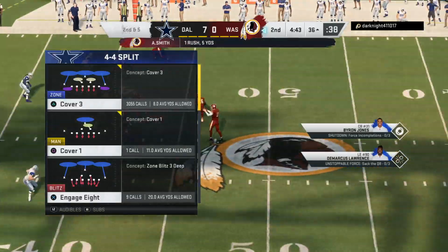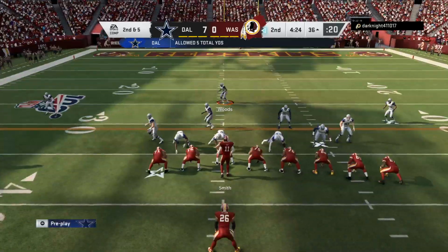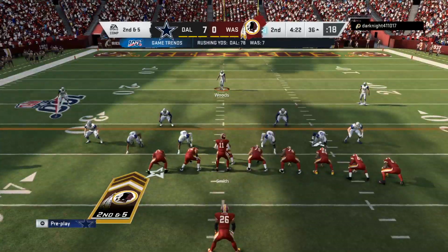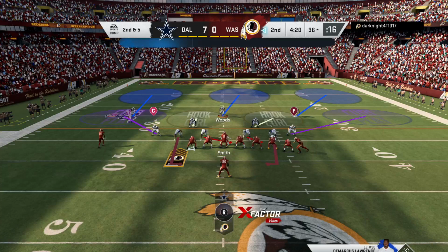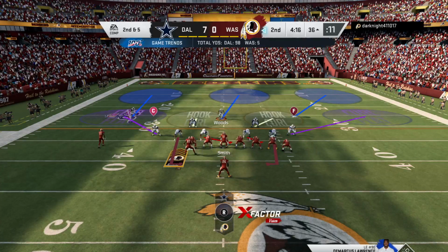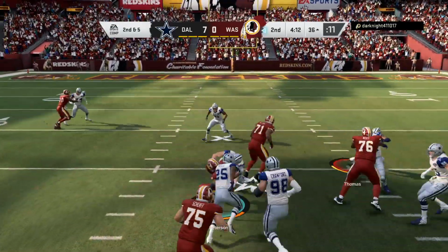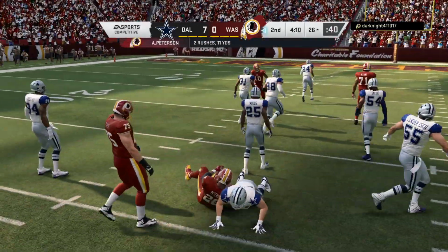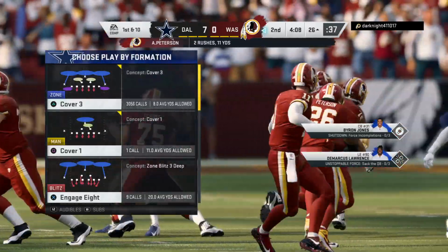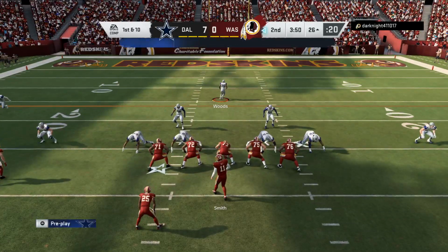He'll get 5 out of the scramble. It's second down. Now, how about that play? He took a possible negative and turned it into positive yardage and slid down to avoid taking a big shot. Excellent job getting down and avoiding the big hit. On second down, Peterson. And he'll be a little shy of the 25 here at the 26-yard line. 9 yards to pick up there, and it's a first down.